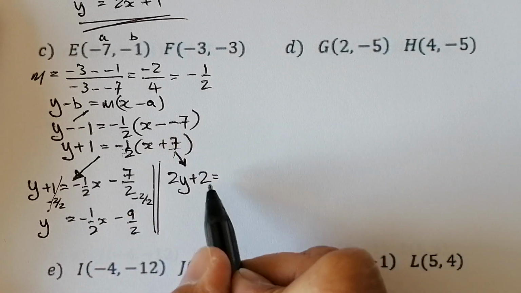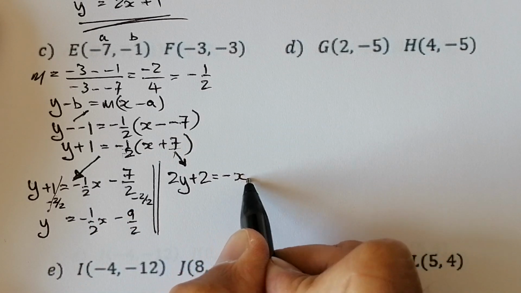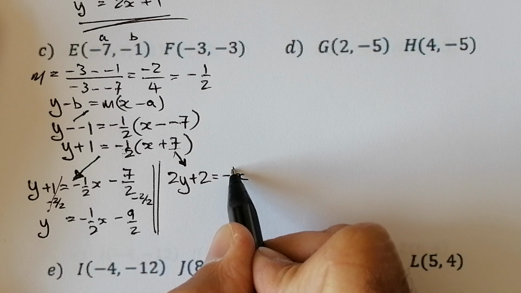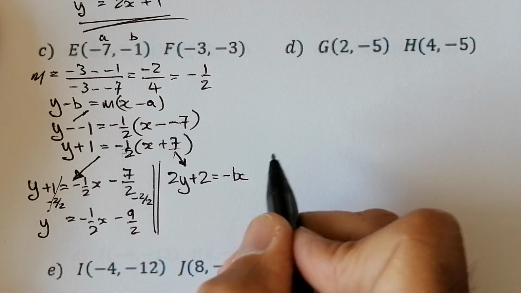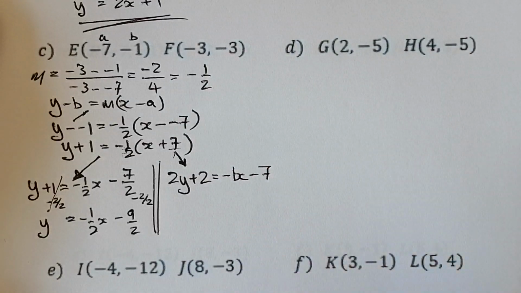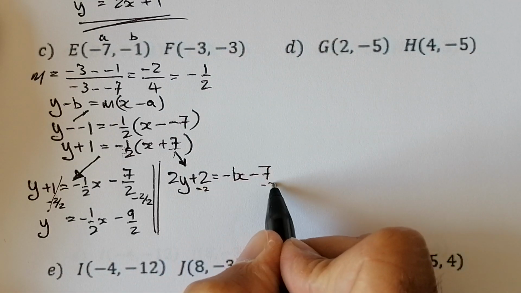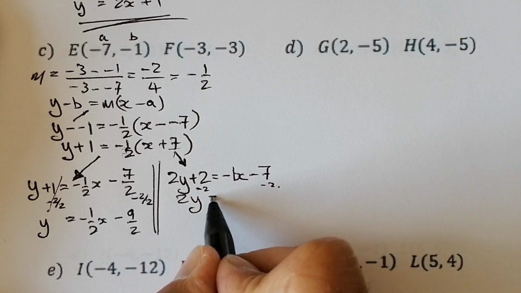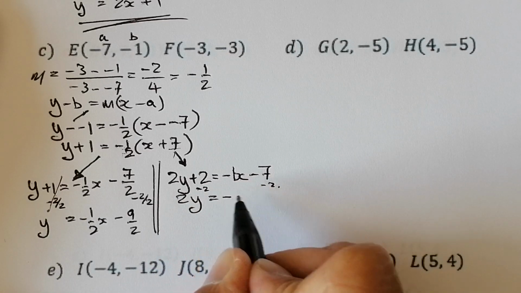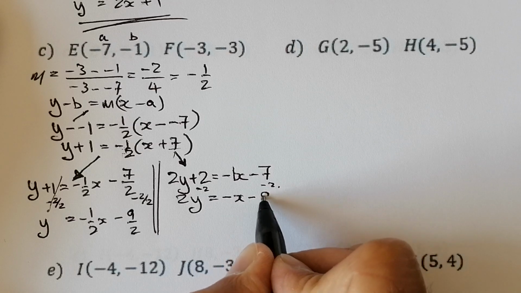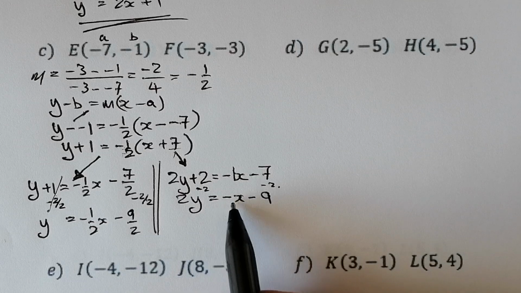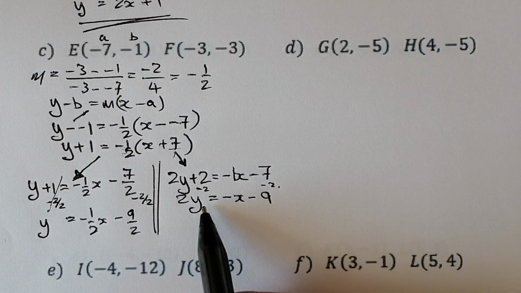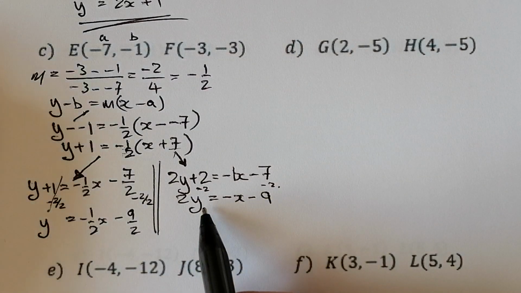I've got minus 1 times x will give me minus x, or minus 1x. Okay, I'm going to put a 1 in just so you can see what's happening there. Minus 1x, and minus 1 times a 7 gives me a minus 7. So if I tidy that up by subtracting 2 from both sides, that will give me 2y is equal to, and that's going to be minus x minus 9. So that's a bit different from that. But sometimes at higher maths, that's a good way to have the equation when we're starting to do simultaneous equations to find where lines coincide or where they intersect.